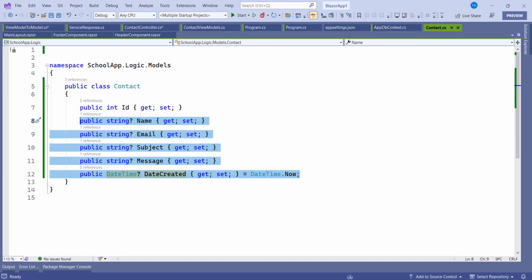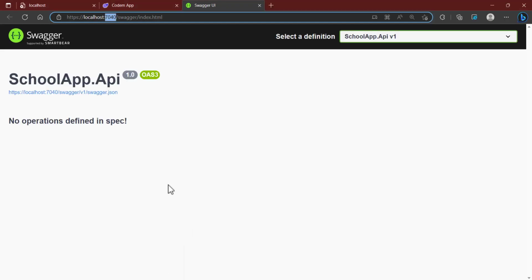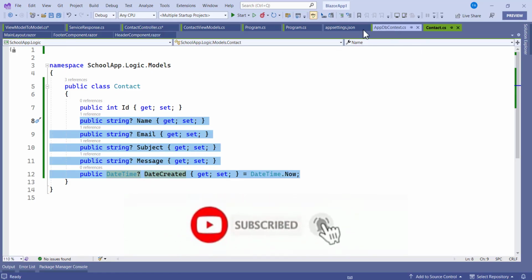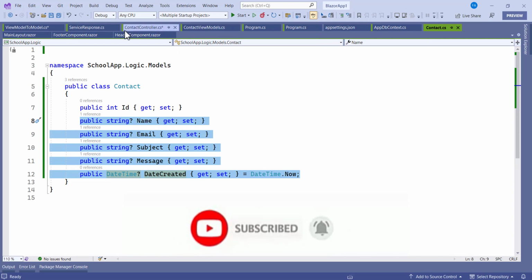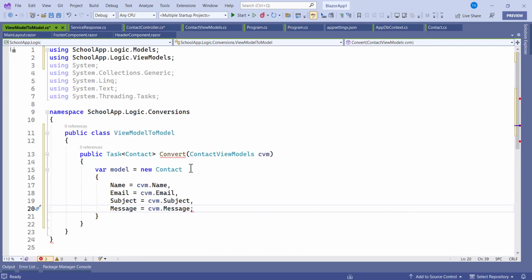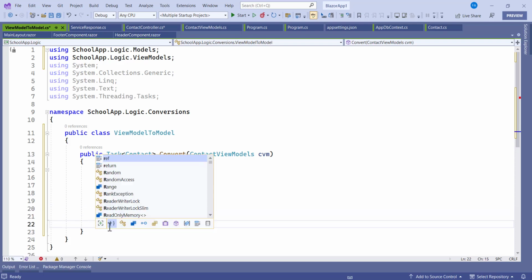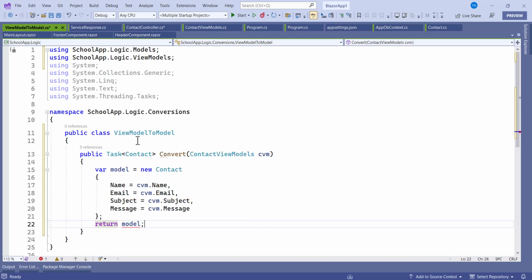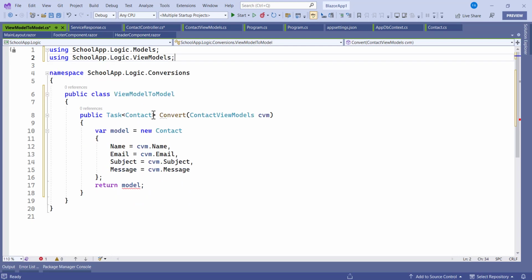Now you have date created already. So date created, you don't have to assign it. It's a default. So this is what we need to do at the conversion or the convert. So where is it? So view model to model, yeah. Then you can close this here and now return model. Okay, so let's grab this view model.